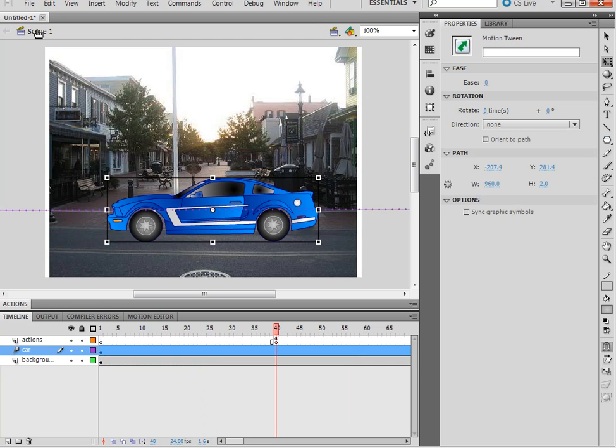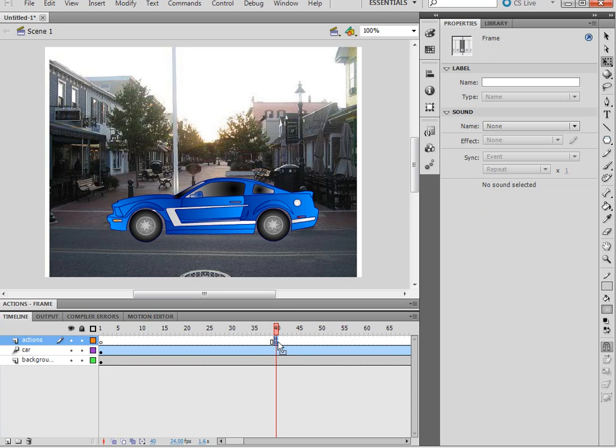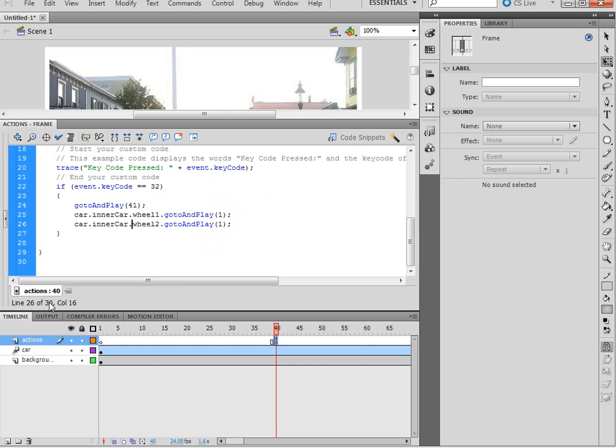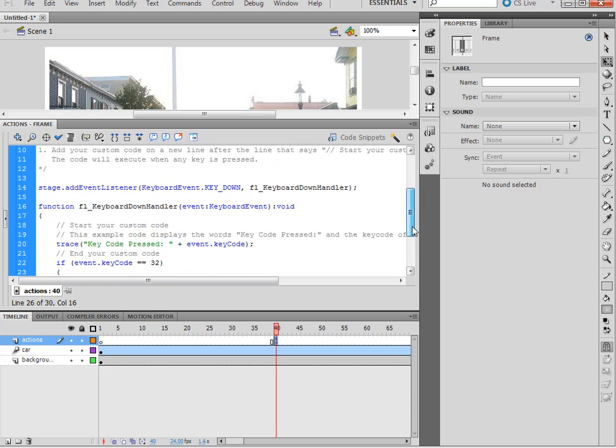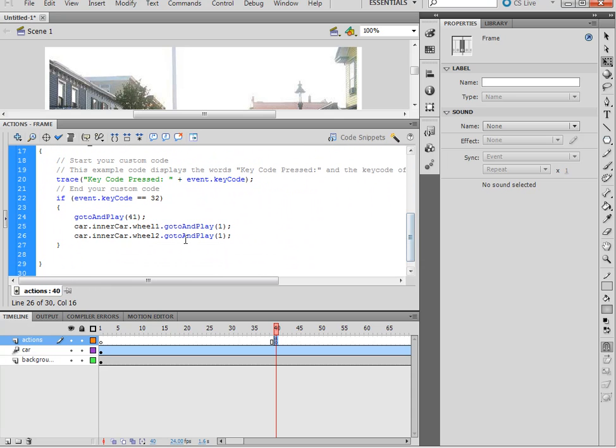Now come back to scene 1, and inside of our actions layer on frame 41, come here to your function and inside of your function, when they hit the space bar, maybe we don't want to go ahead and play.